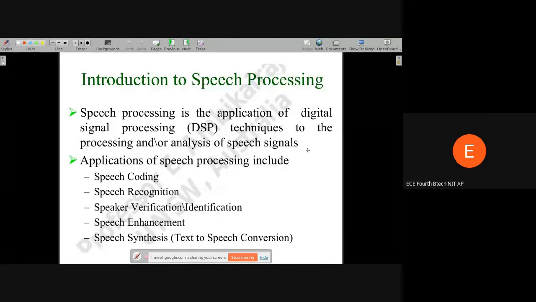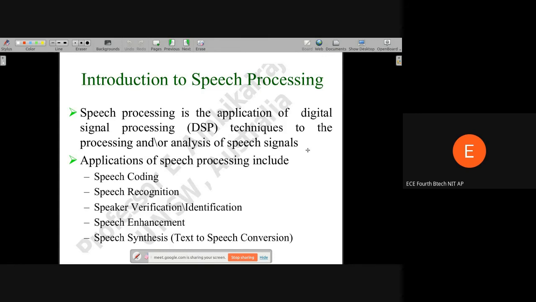Automatic speech recognition, speaker identification, and verification are slightly different, but basically the concept is to identify the speaker from his or her voice. Speech enhancement is an integral part of all this, speech recognition, speaker verification, and even speech coding, because most of the time we will have background noise, whether stationary or non-stationary.